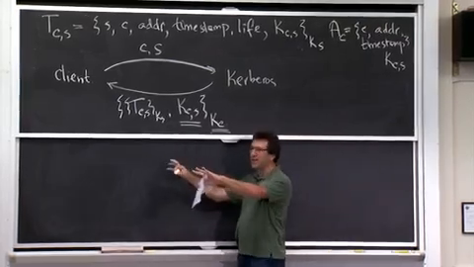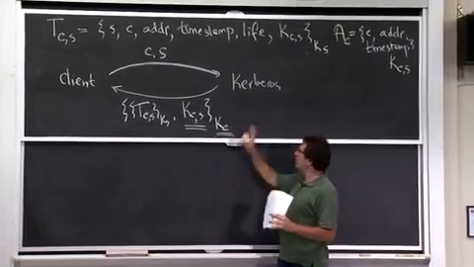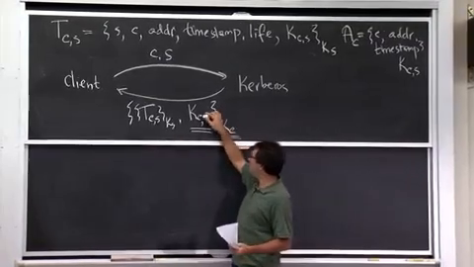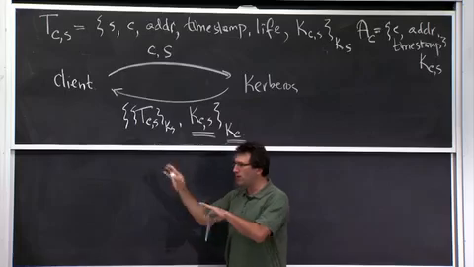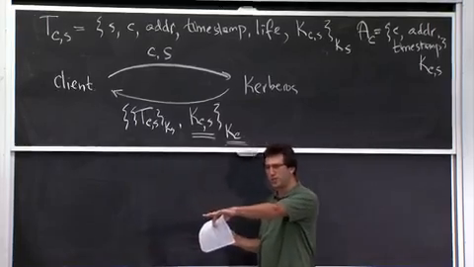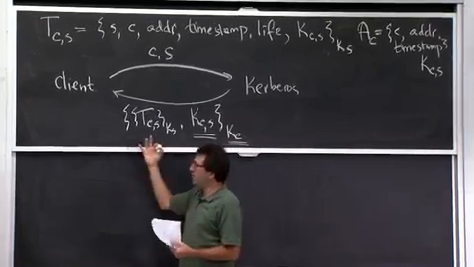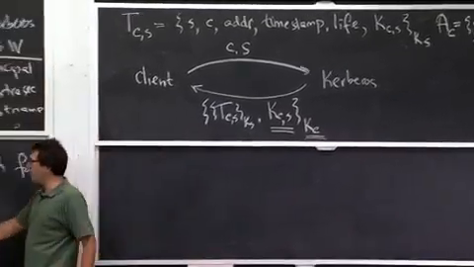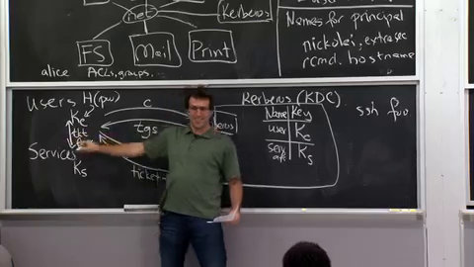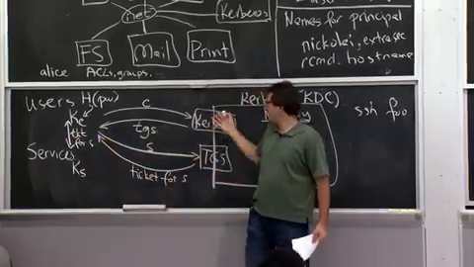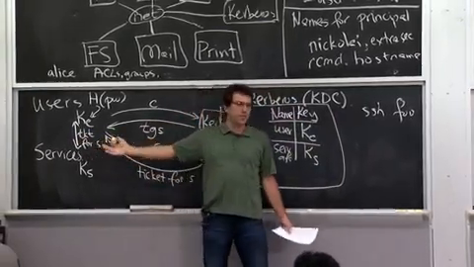And the reason for this is that the Kerberos server is actually trying to set up the client and this other guy to talk to each other securely. So the Kerberos server generates this hopefully random key KCS, and it wants to give one copy to the client and one copy to the right other server that you want to talk to. And one way you could imagine doing it naively is maybe the Kerberos server will just go and say, hey, service, this guy wants to talk to you. Here's the key for it. But that would be kind of unfortunate. You'd have to have the Kerberos server call back to the service and so on.